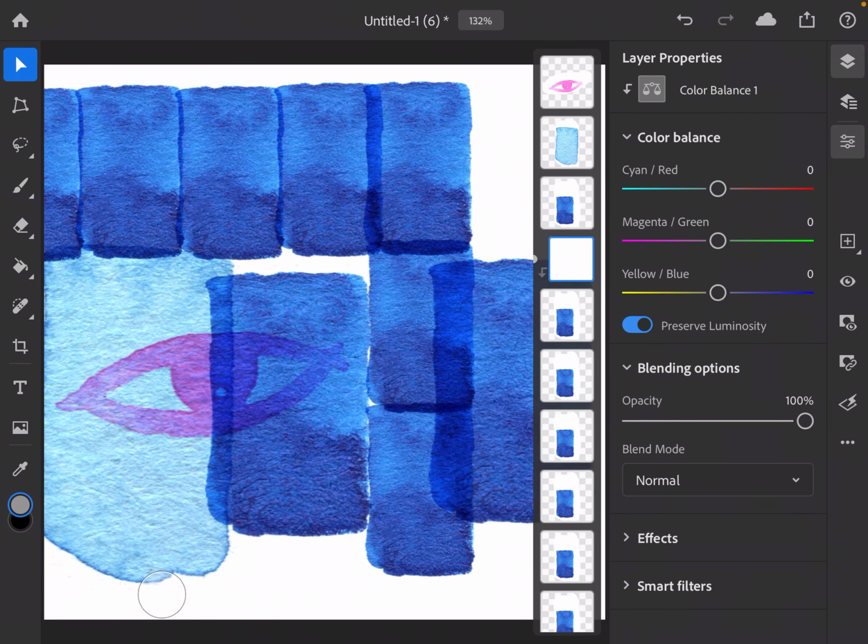Color balance, I think usually looks better than doing hue and saturation. The big thing with color balance though is that you can't make such large changes to the color. So I can shift the color quite a bit, like I've gone from a royal blue to a teal, but you usually can't shift it so far using color balance like you can with hue and saturation.